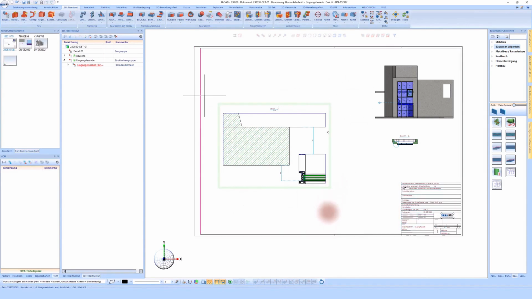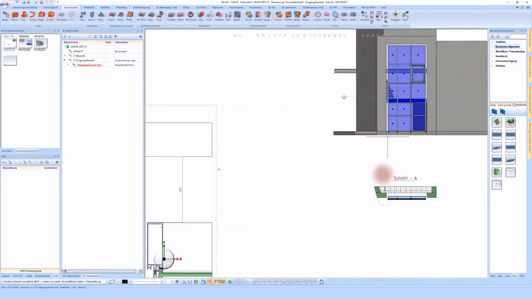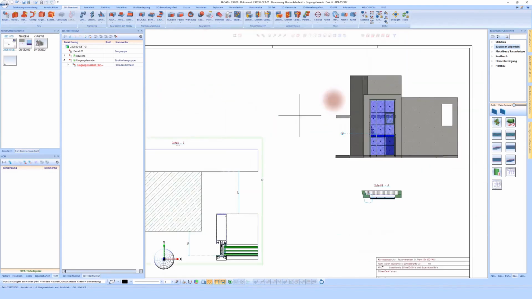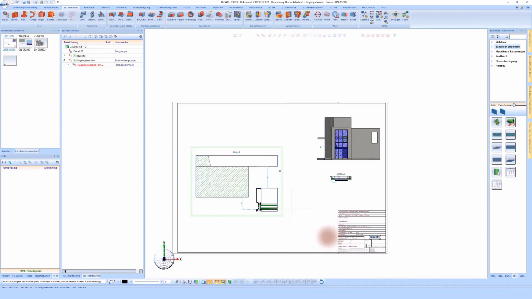So, this would now just be the end of the second part. In the next part, I will add brackets and base brackets. We will add brackets in the next detail, or in the next video here. And then I would like to hand these brackets or these modifications back to the LogiKal aspect. And then in turn, the details and sections will continue to expand.